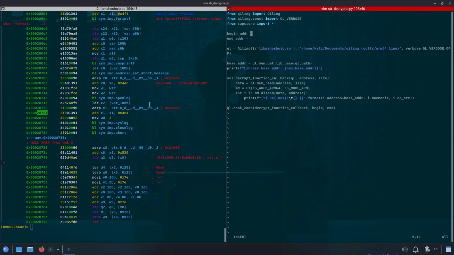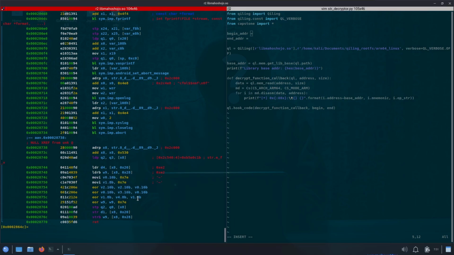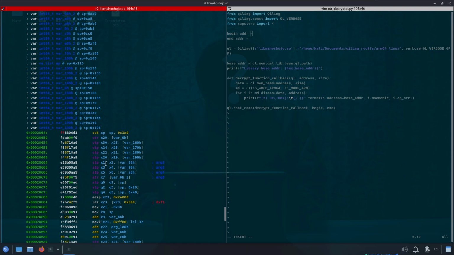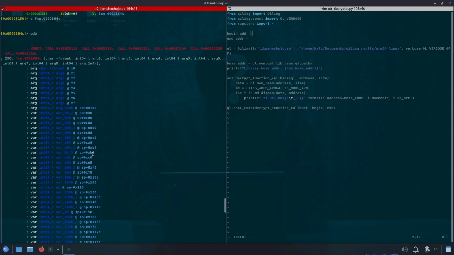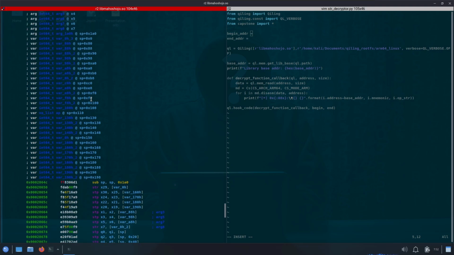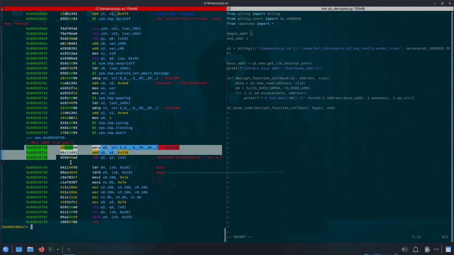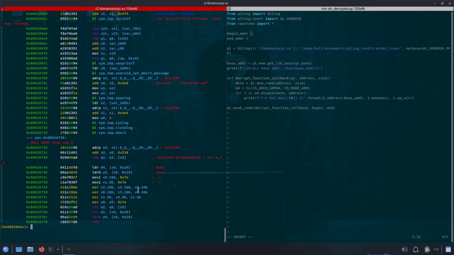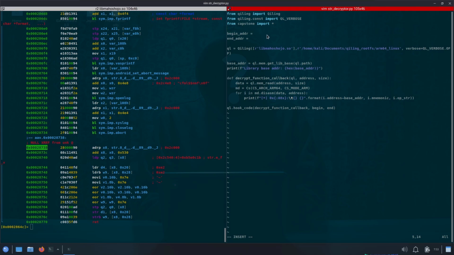Now from the previous analysis which we did in Radare, we have discovered this function, which looks like the one responsible for decrypting some strings. So basically here we are not going to emulate this whole function because it is taking some arguments, and we don't know at this stage what these arguments are going to be, but we already know by now that the last block of this function is the one related to string decryption. So let's just emulate this particular block. According to this, our begin offset is going to be 28738, right? So let's copy this and paste it in our script here, and the end address is going to be 28770, right? So let's paste it here.